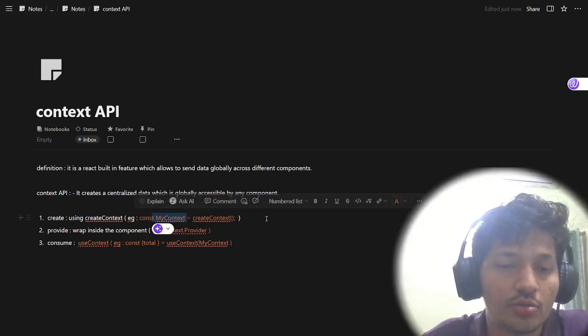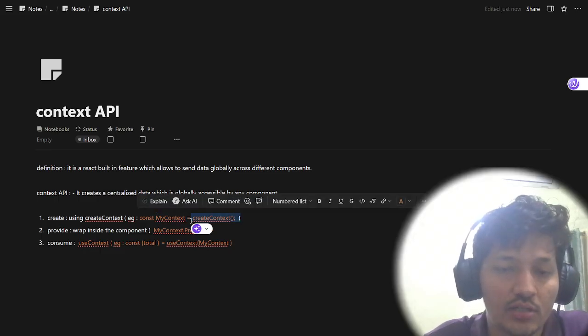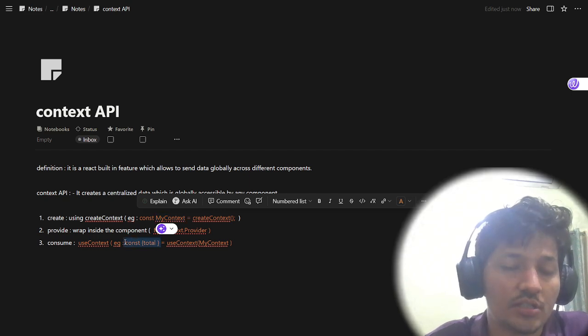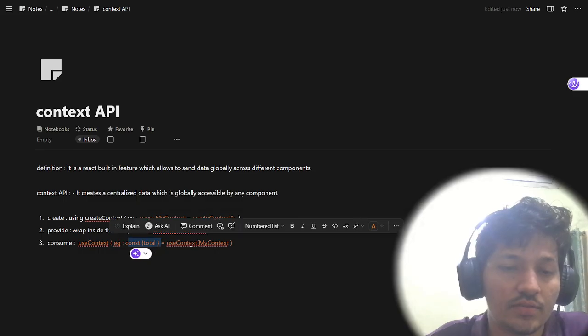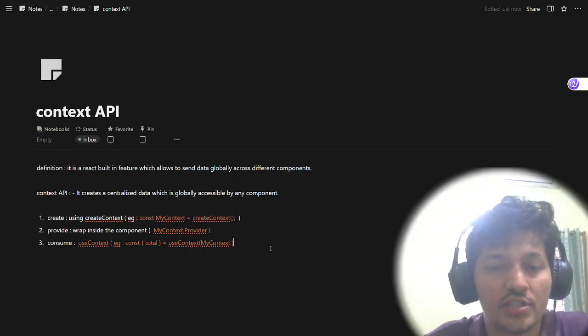This box stores the data that needs to be sent globally. It can store strings, numbers, arrays, anything. So createContext creates a centralized data which will be stored here, and whichever data we want, we can destructure it like this. I think destructuring is clear.